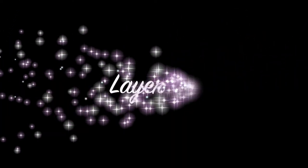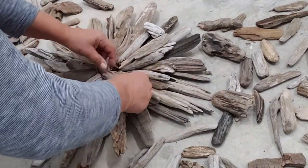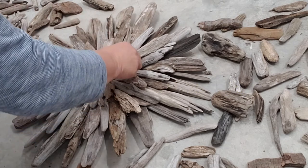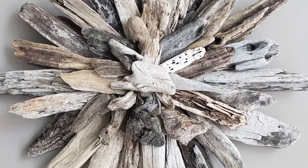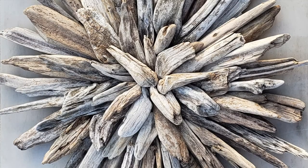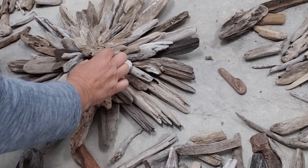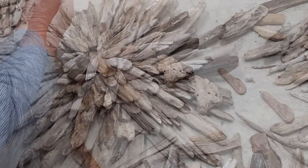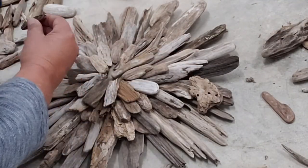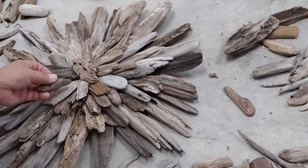Now on to layer number three. Again, you're finding slightly smaller pieces each time that extend out to keep that starburst look, but you're going to have a center open piece — so try to fill that in so you'll have something to affix the final pieces on top of. When you get to your fourth layer there's going to be a hole in the middle. You can either use a larger piece to cover that hole, or continue with a fifth layer to get smaller pieces closer and closer together to fill it. I found a really nice driftwood piece to use for the center. Continue layering down your fourth layer, and once you've affixed all those pieces, add that top piece in to fill the hole. Here as I'm adding the last few pieces for my fourth row there's still that little hole in the middle, and that's where I'm going to use that quirky-looking piece of driftwood to fill it.